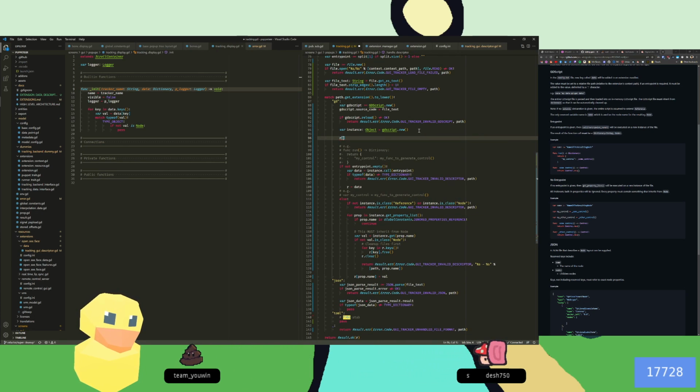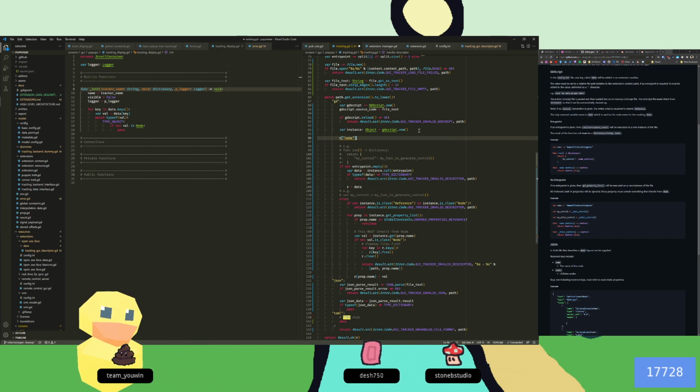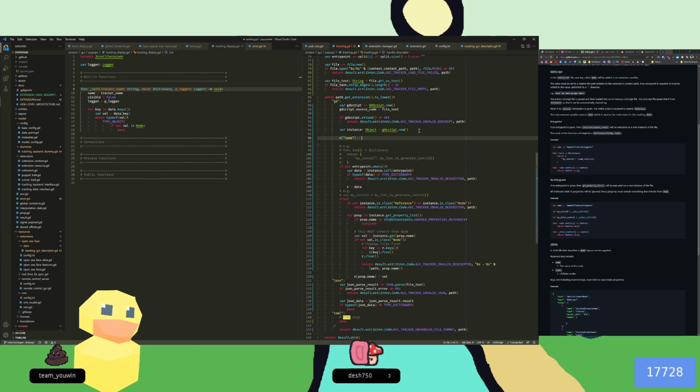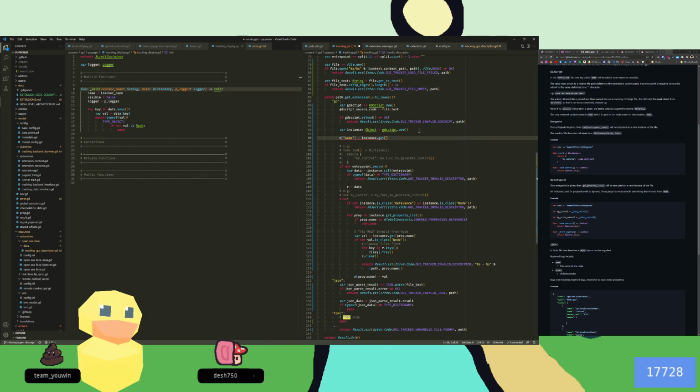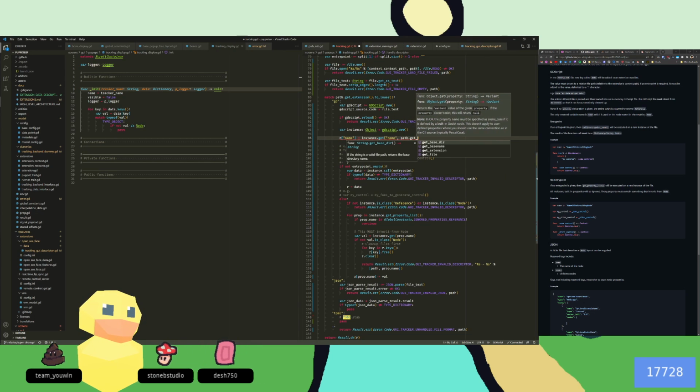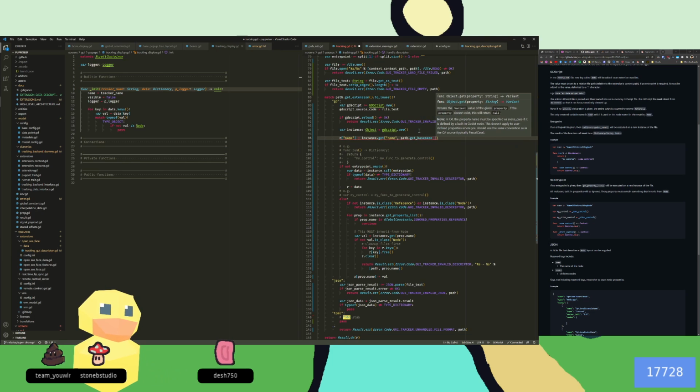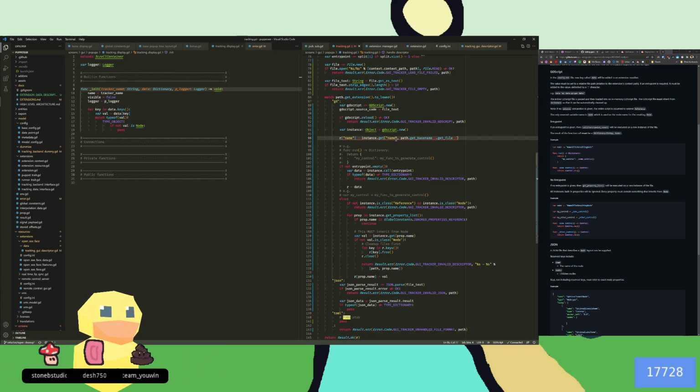Then our name will equal instance get name, otherwise it'll be the path get base name get file.